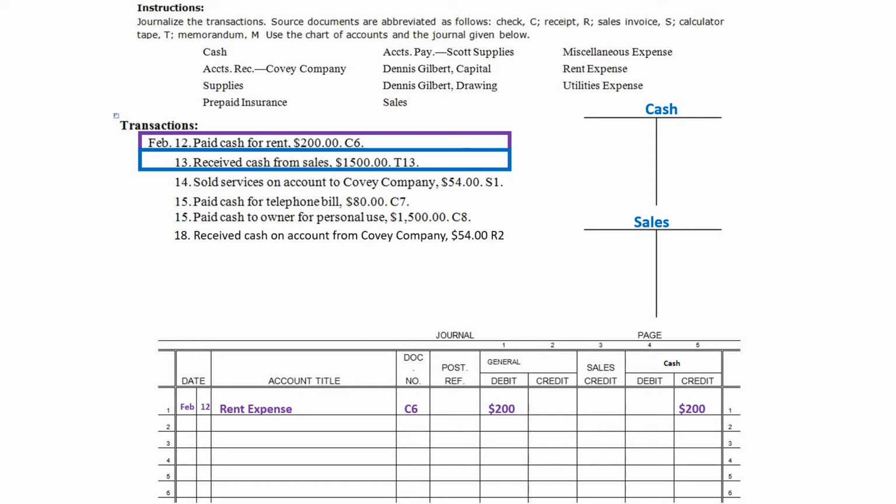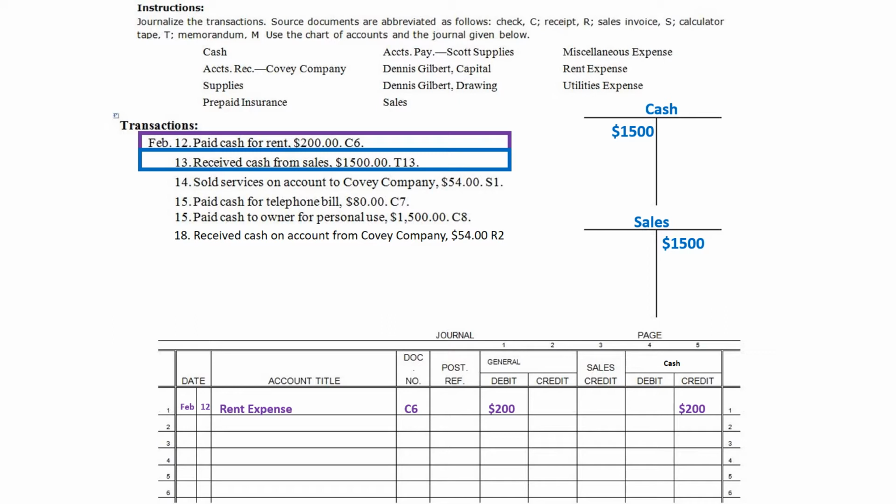We know cash is an asset. In this transaction we're receiving cash, so cash is going to be increasing. Since it's going to be increasing and cash is on the left-hand side of the accounting equation, we are going to be debiting cash. Sales is an owner's equity account, sits on the right-hand side of the accounting equation. In that right-hand side of the accounting equation, therefore, we are going to show an increase with a credit. And again, sales is going to be our 95% rule. 95% of the time, sales is going to be a credit. There are situations where it's not, but 95% of the time, we're going to credit sales.